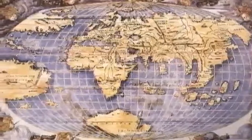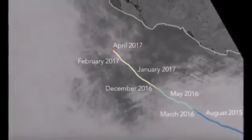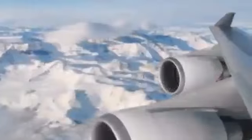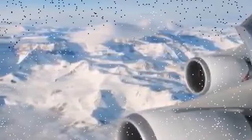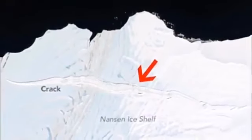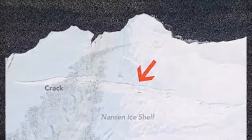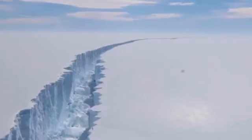Speaking about the events that have unfolded so far, Dr. Hogg, an ESA research fellow in the Center for Polar Observation and Modeling at Leeds, said: "Satellite images show a lot of continuing action on Larsen C ice shelf. We can observe that the remaining cracks continue to grow towards a feature called Borden ice rise, which provides critical structural support for the remaining ice shelf."